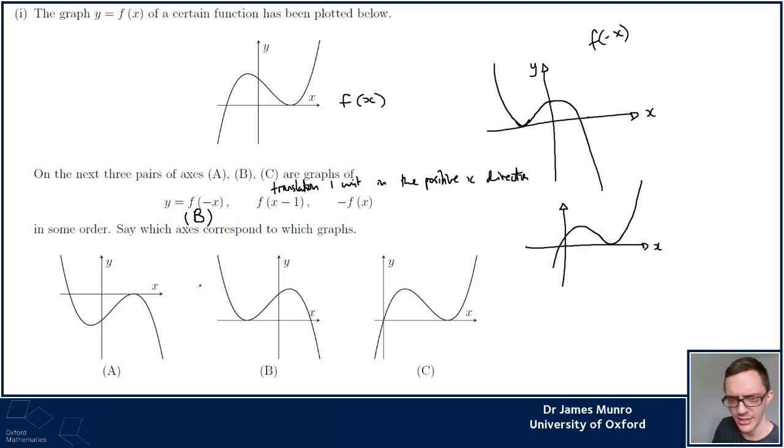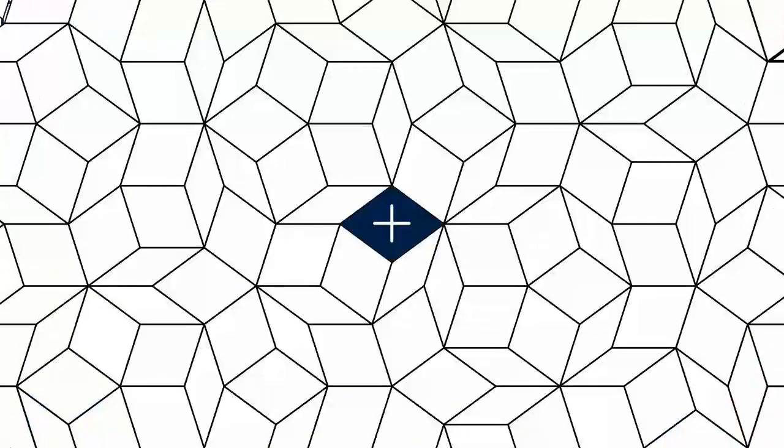And that doesn't really look like any of these pictures. At best, I guess it could be C. If this is minus 1, then maybe this could work out to be C. Okay, C, maybe. And minus f of x is the easiest, because that just says work out f of x and then do minus it. Minus f of x, like this, which is A. Okay, so now I'm happy. This is BCA.